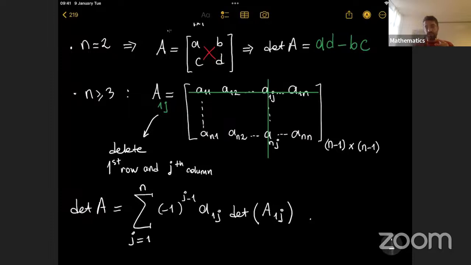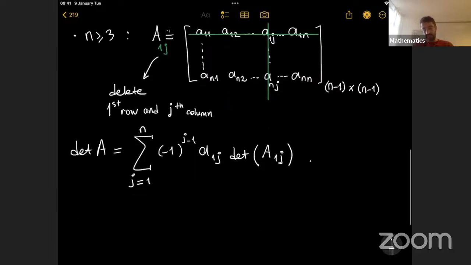That's the point of the determinant in this course, because the inverse of a matrix will be important to solve linear differential equations. For instance, when you have a system of equations, you can write it like this. It is the n by n matrix. This is a vector, and this is another vector.